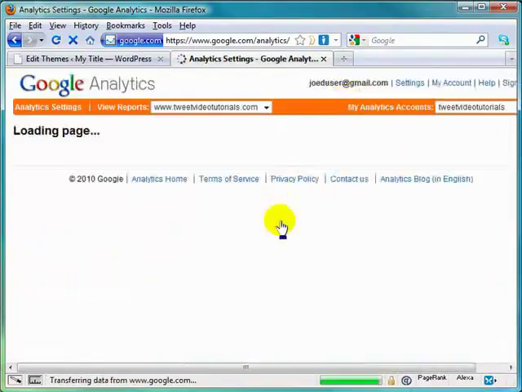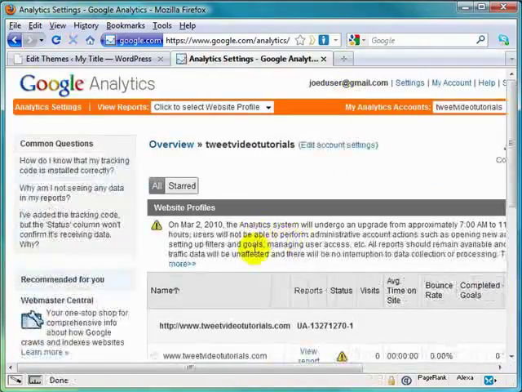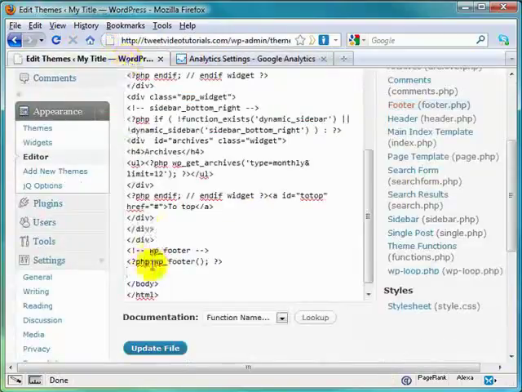Now, why am I not copying all that? Because I'm using the plugin. If I were going to be doing it the old way, the way that I normally do, I would get all of that code and put it in the footer right here. But with just the plugin that I'm going to be using, I don't need this because with the plugin, it doesn't matter what theme we're going to be using. Again, that's one of the benefits behind using the plugin.